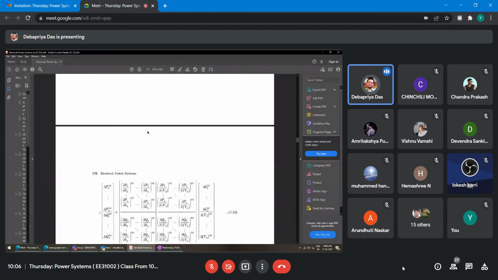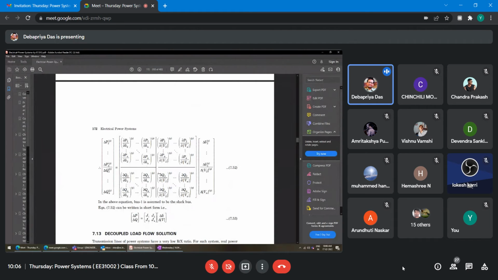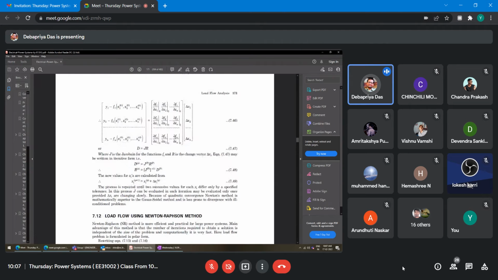Now, whenever you form the Jacobian matrix, the question is how to form it. Bus 1 is a slack bus, and all other buses are PQ buses. That is, at every bus the net real power P and reactive power Q are both known. For the slack bus, power P1 and Q1 will be computed after the solution has converged. And at the slack bus, voltage V1 and angle delta 1 are both specified.